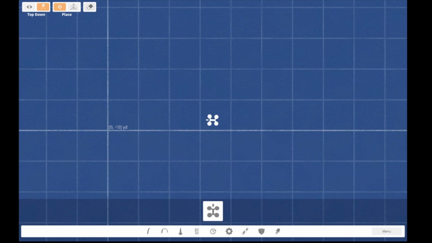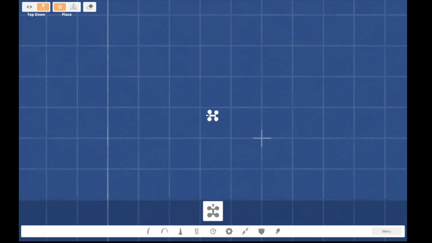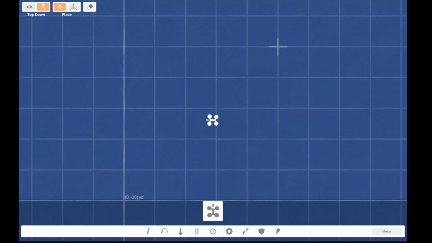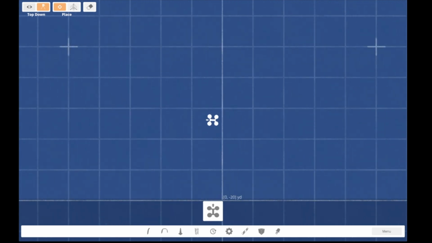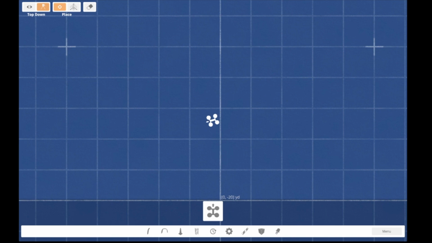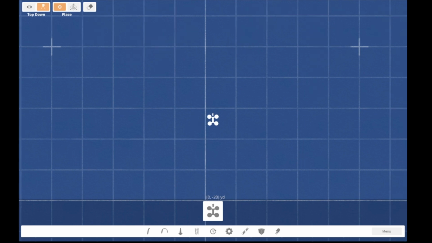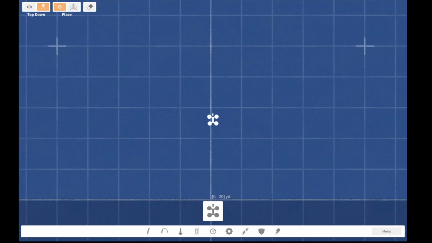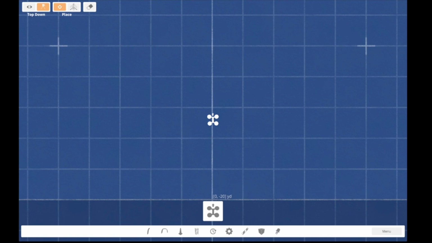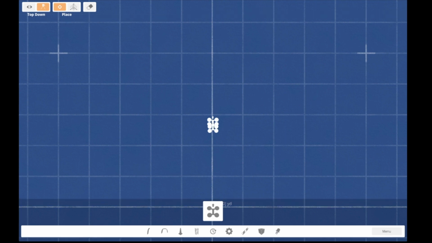What you actually want to do before you place the quad is go ahead and hit your rotate keys, in my case the O and P, so that the arrow on the quad is facing the direction that you want to start off in. And then if you're happy with that, just hit the space bar or whatever key your place is, and boom, you're there.